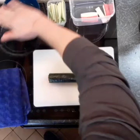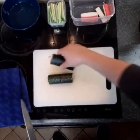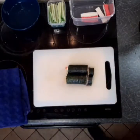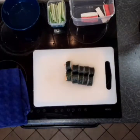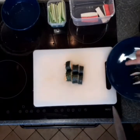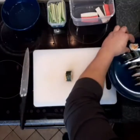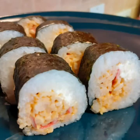We're gonna make our knife wet again before we slice. And again, we're gonna cut in half. Now at this point, you don't need to cut it into 8 pieces. You can cut it into 10 pieces if you want. I do this because this kind of sushi tends to be a little bit bigger, so if you make the slices thinner, it's gonna be easier to chew and swallow. There you have it, the spicy crab roll.